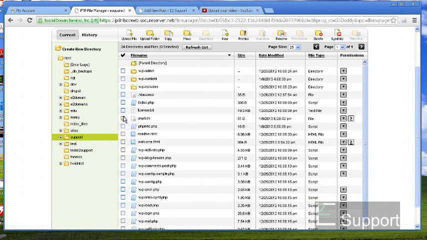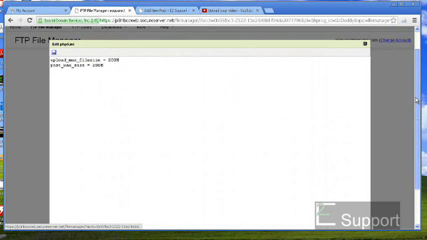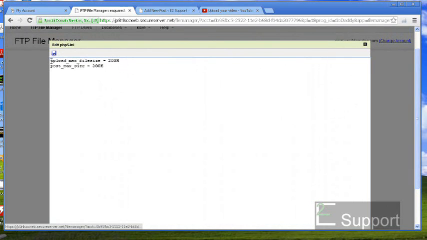So what I did here, you can see, I created a file, php5.ini, and that allowed me to specify a custom value for the upload size. Let me just check the box next to it and click edit so you can see the code that was used. It's pretty simple. In the ini file, it's just upload_max_filesize, and then I specified 200 megabytes. And I put the same thing for the post size, that way I don't run into any issues as far as post size. And then you would just save it.